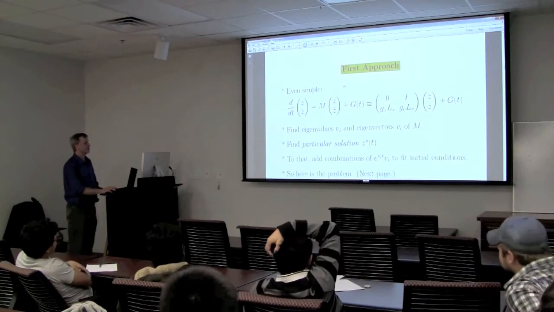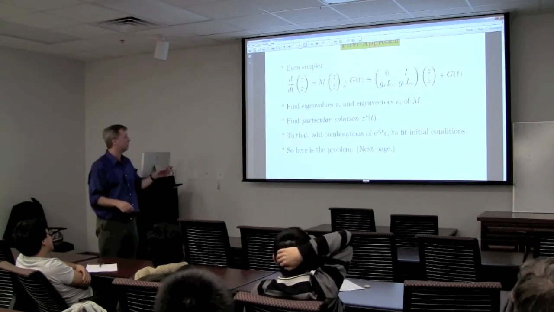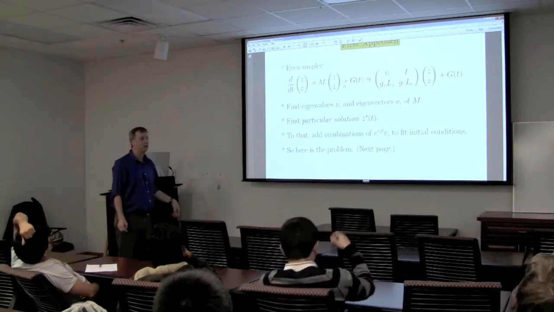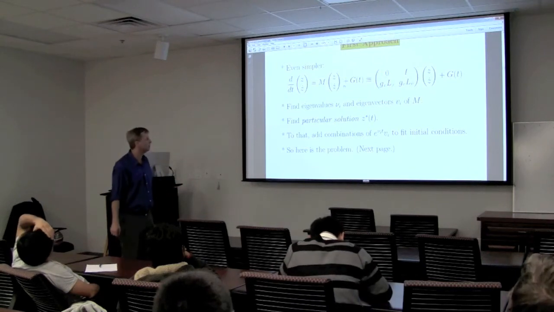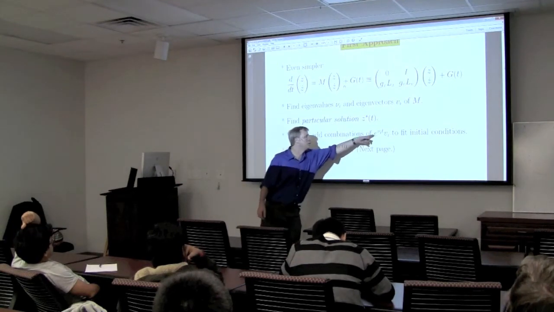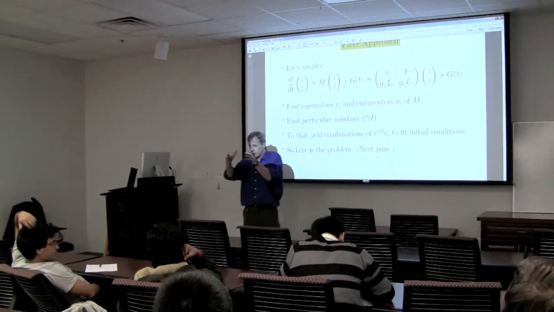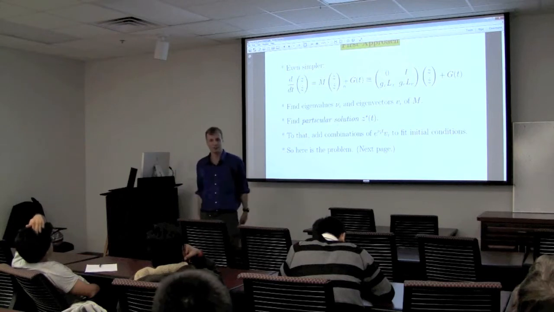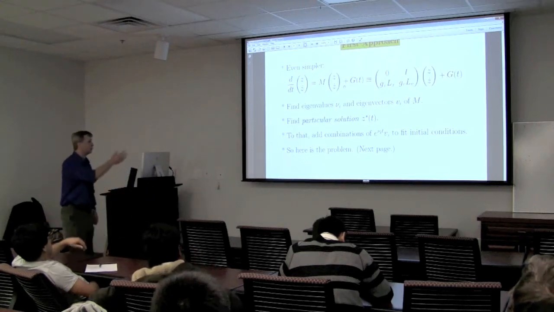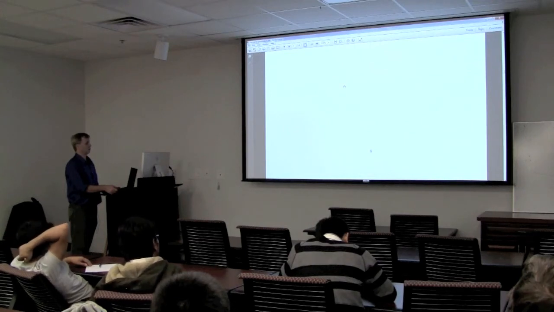Okay, so let's see if it works now. What is it that Math 256, whatever it's called in Florida, teaches you? Here's what you do. You find the eigenvalues, I'm going to call them nu, and the eigenvectors v, a very similar symbol, but it doesn't matter. Then you find particular solutions, and you add up a combination of these things so as to fit your initial conditions, and the problem is solved. Correct? That's what you do. So what's the problem with that? This is Math 101, ODE 101. I hope I have a good one for the problem because this is really convincing.